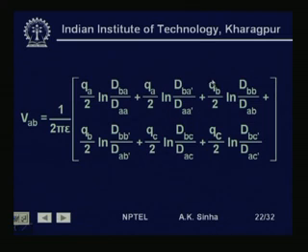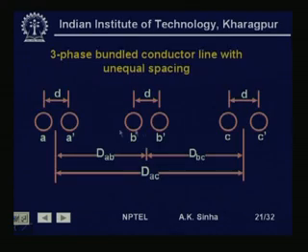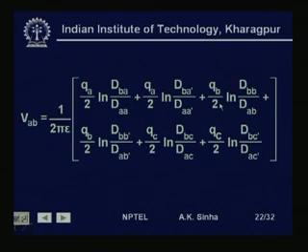Now, due to this subconductor, the voltage VAB will be given by QB by 2 ln dBB divided by dAB. Again, for the other subconductor of phase B, this will be plus QB by 2 ln dBB dash divided by dAB dash. Similarly, for the charge on the two subconductors of phase C, we will have components QC by 2 ln dBC by dAC plus QC by 2 ln dBC dash by dAC dash.